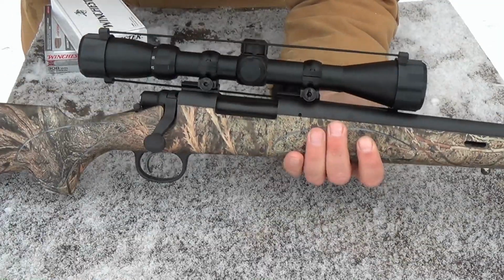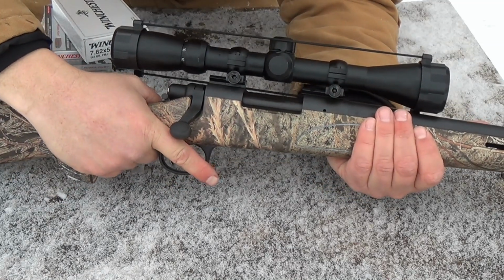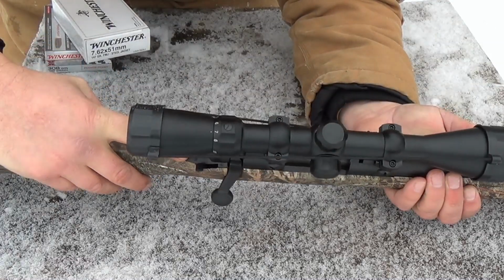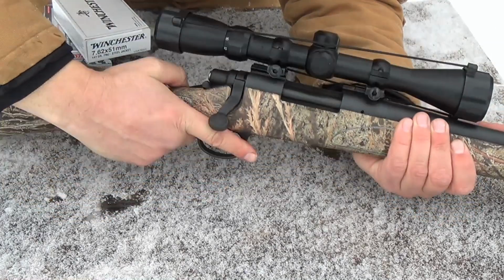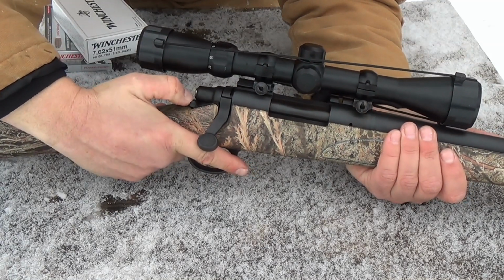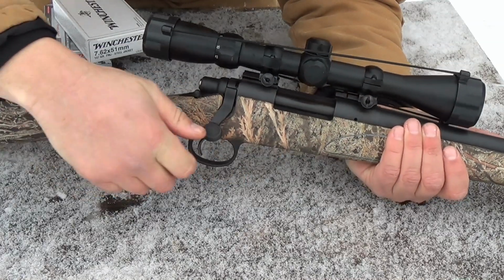So just wanted to go over some of the controls right here on the Remington 700. First is the safety. Right there, it's very natural right here. I really like it a lot. It's on safe right there, S, and F is for fire. So when you're sitting there getting ready to fire, hunting an animal, that's it right there, and you're ready to rock. Easy to engage and disengage.